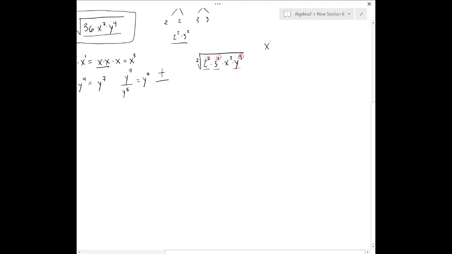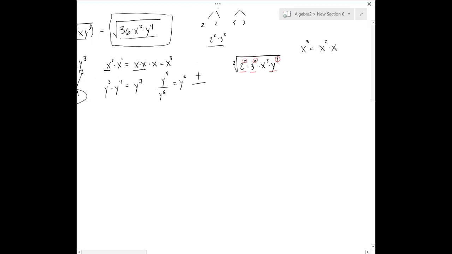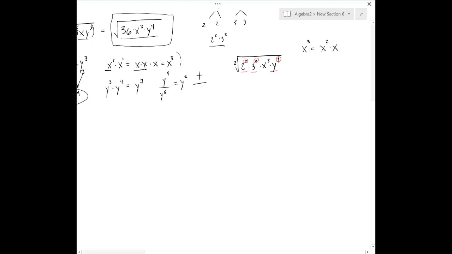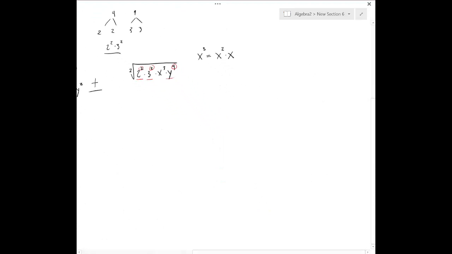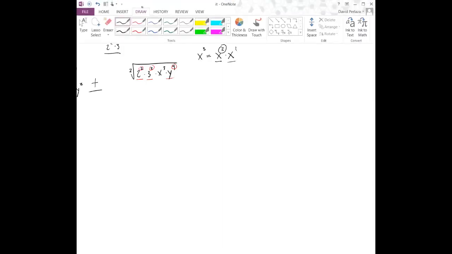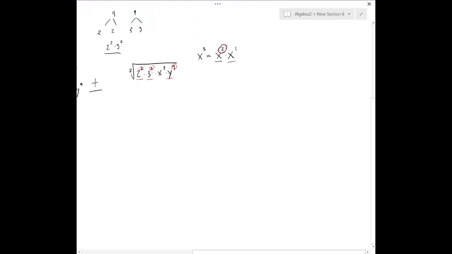Because we know our multiplication of variables leads to an addition, we know that x cubed can also be written as x squared times x. That's in fact exactly what we talked about over here. So what we can do is split x cubed into the x squared part and the x to the 1 part, because this exponent is now divisible by the index as all of these were, and that's what we want. So now let's do that. Let's split all these guys up into the group where their exponent is divisible by the index.